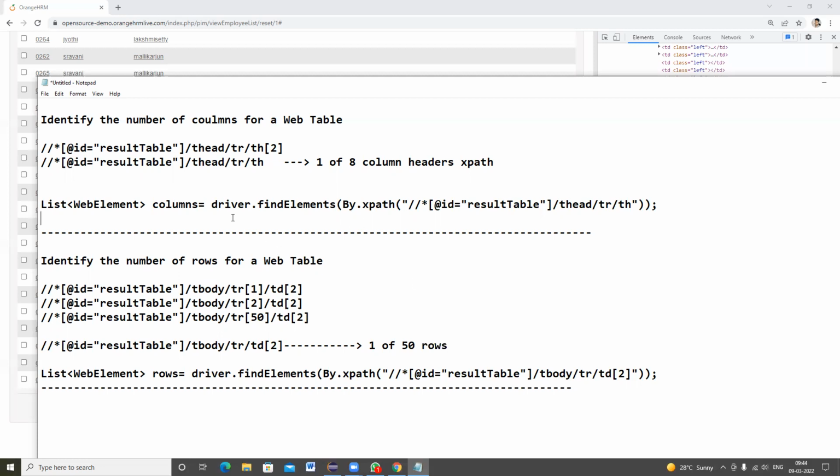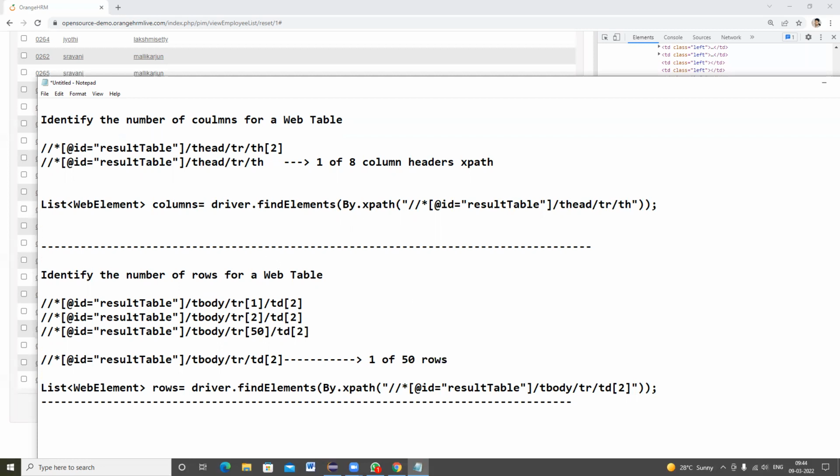If I want to know how many columns are there, I can store it: integer column count is equal to columns dot size of. Very good.